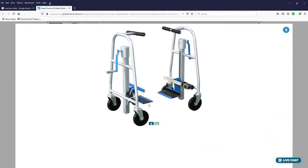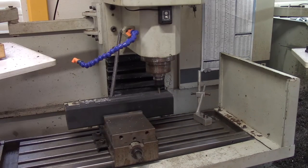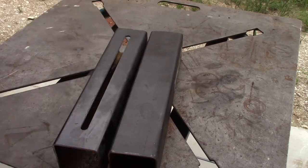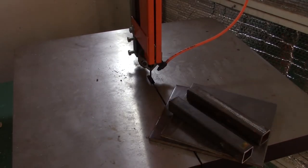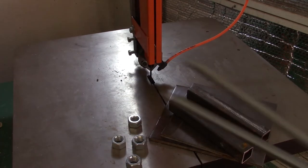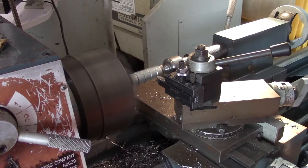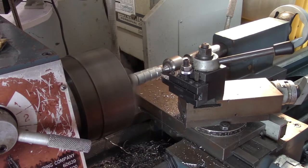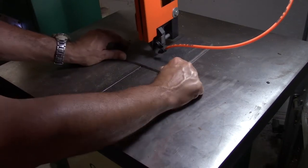And that's what I set out to do. It took me a month to put it together. And I gotta say, after a bunch of welding and machining and creating this, I'm thinking that probably it would have been way better to buy the system. I think it was $500, or maybe rent it, because I'm only going to use this once. So either buying it or renting it would have been way better, because it took me a whole month to make it.